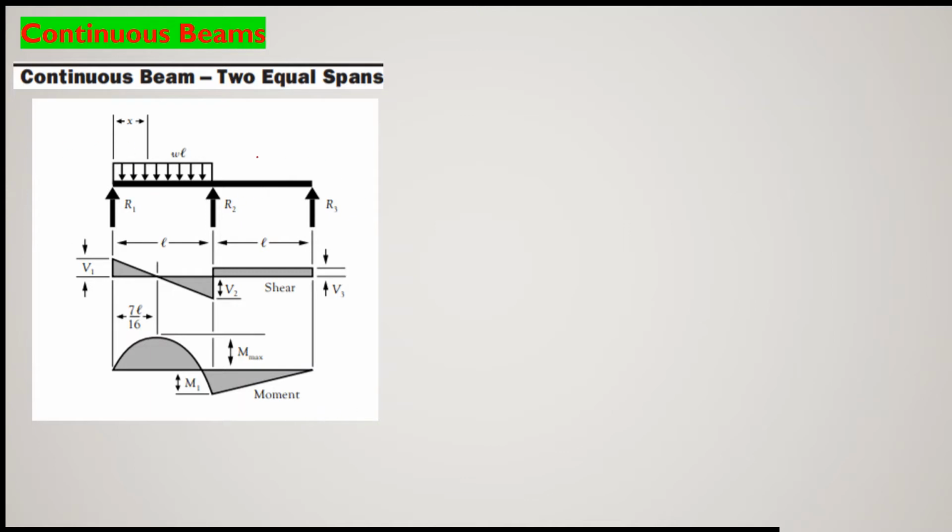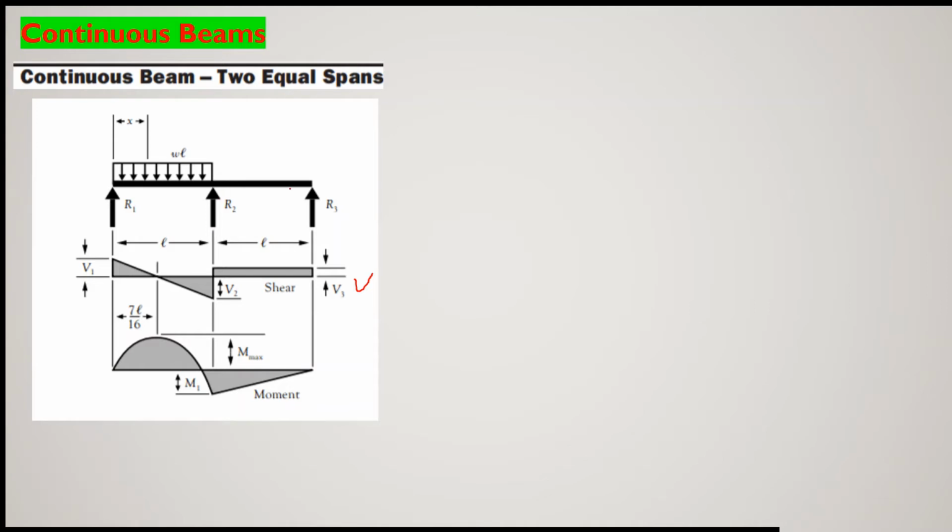Now if this diagram we take into account, this is the left span and this is the right span, because there are two spans we can say, one is left span, another is the right span. Otherwise there will be end span, intermediate span, exterior span, interior span, like that will be differentiated. Now here this will be the shear force diagram if there are two equal spans and only one span is loaded. And when one span is loaded, it is just like a simply supported beam. So you will be able to see the bending diagram.